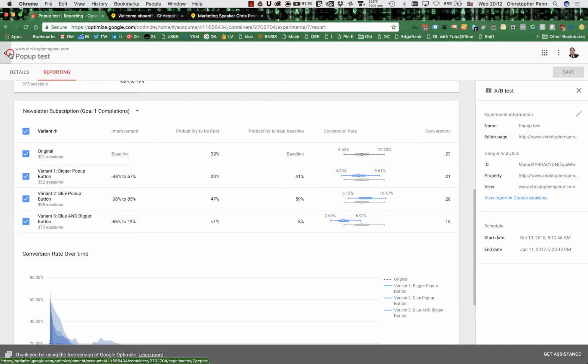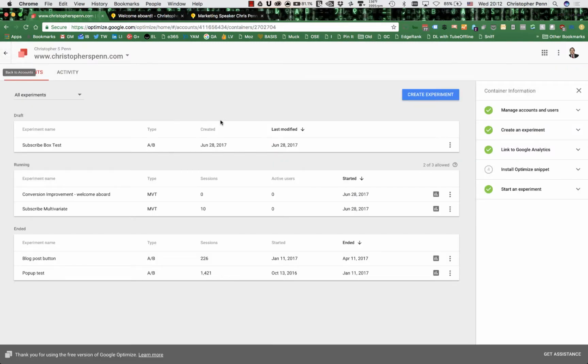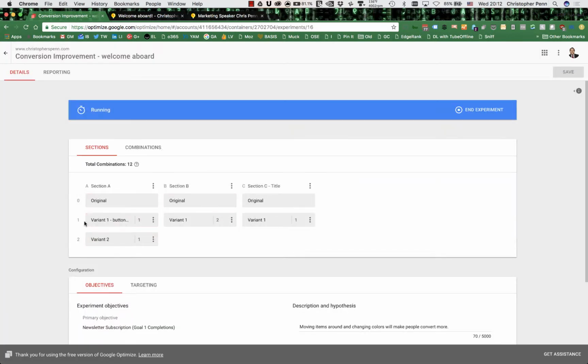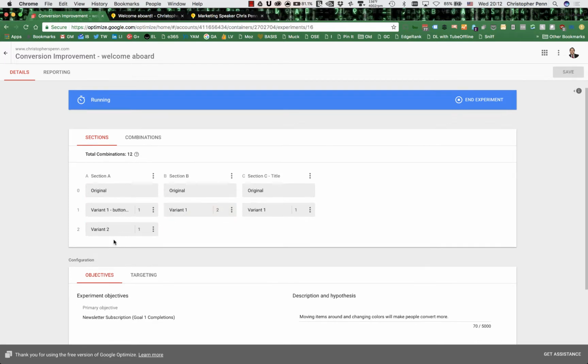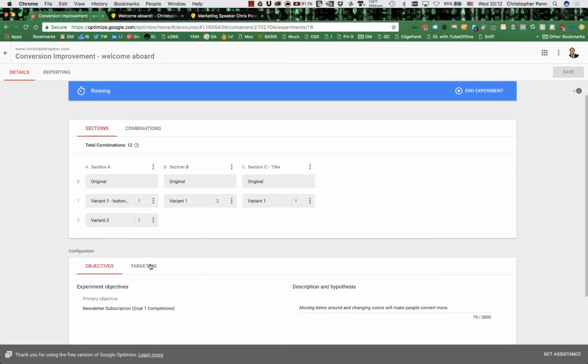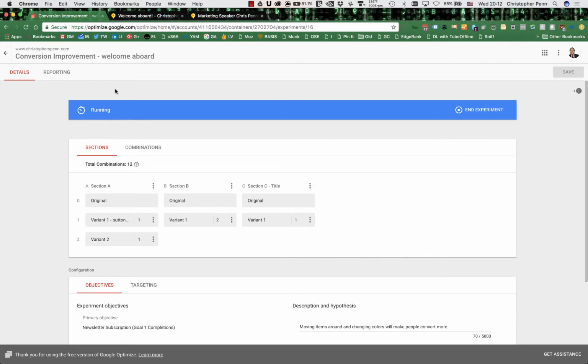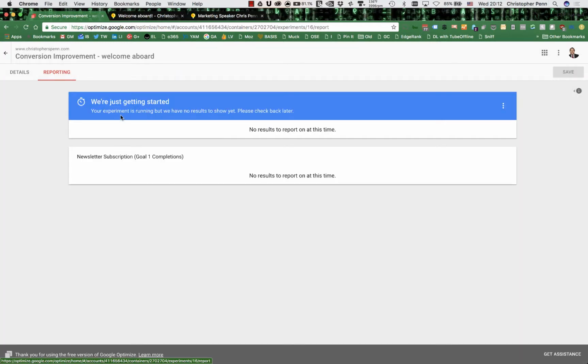So what you've seen here is we've gone through and set up Optimize. We've made sure that all of the installation checklist is done. And we've deployed our first test here, in this case, a multivariate test with 12 different combinations, three items on a page, a couple different variations. We've specified what the target is, what we want to accomplish in our hypothesis. Applied targeting, started the test. And then we can go in and check in on the reporting, usually in a few days, to see if there is any progress. Google Optimize will let you know when the test is done and when there are some results for you to view.